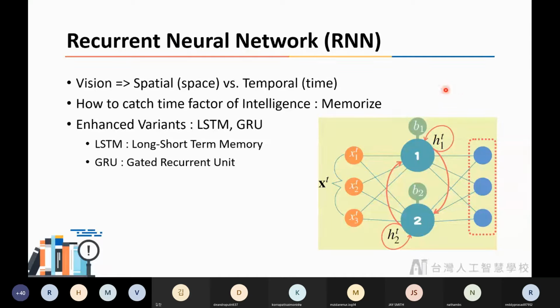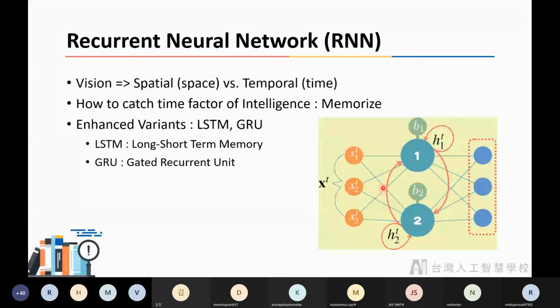So the structure of the RNN is quite simple. Just let the last time output become the input of the next time. h_t is the output at time equals t. So when we do the calculation at t plus 1, we need the previous output of t as input to our neuron. So we have the input as in a common neural network.